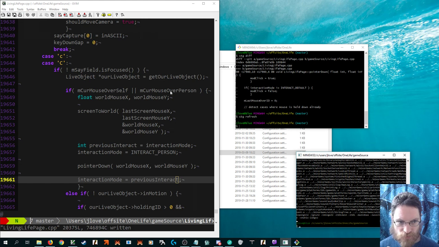But it might be that that's also breaking the cur mouse over self, cur mouse over person. So I might need to have some debugging to track that stuff.